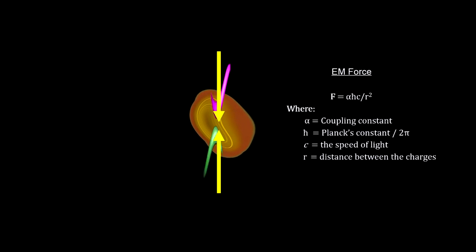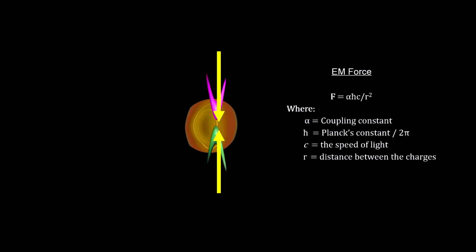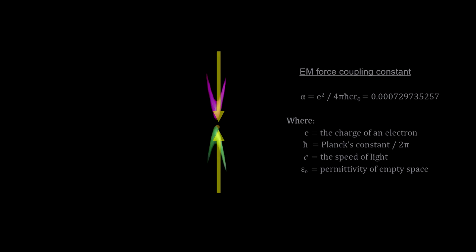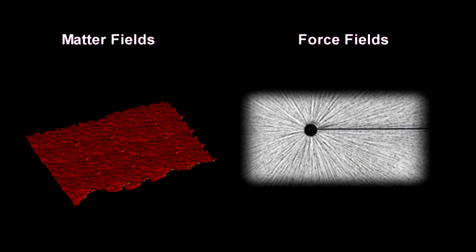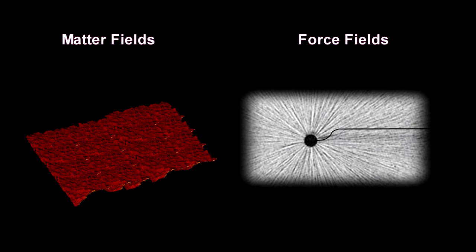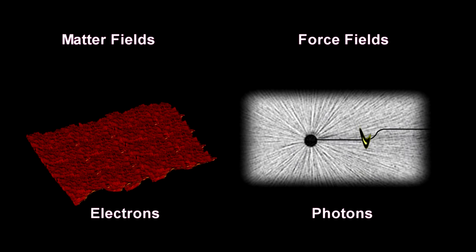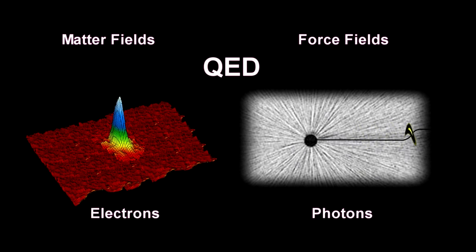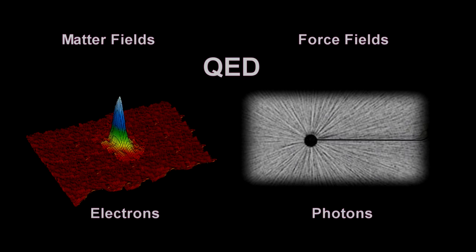This kind of interaction between electromagnetic fields and the electron field is important because the force that the two charged particles exert on each other is generated by this interaction. This became the model for the other forces of nature. The complete picture of what is going on with electromagnetism is still an area of active research called quantum electrodynamics, or QED for short.